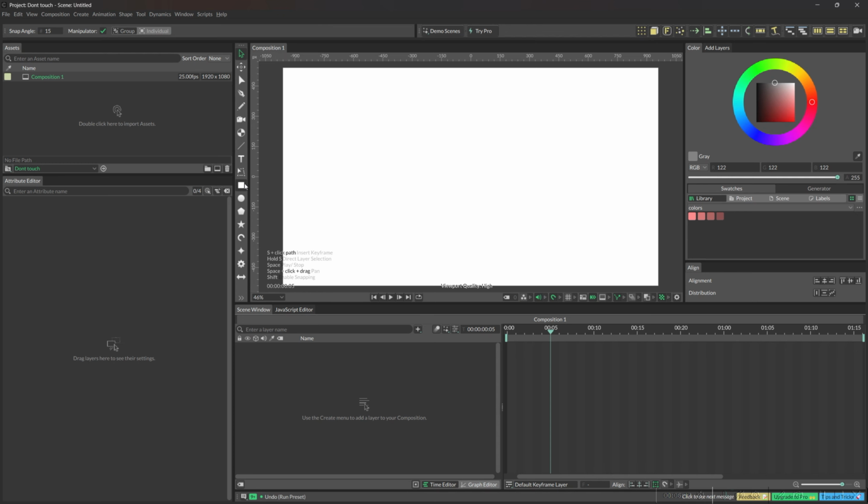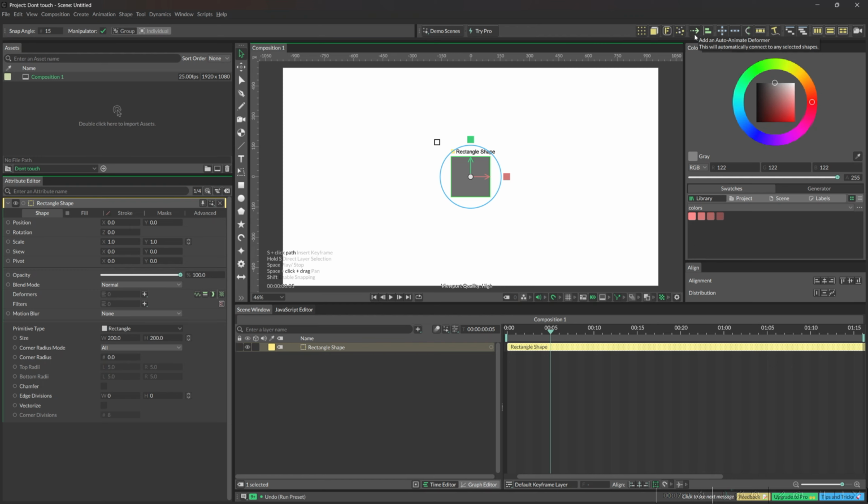Now we have the extrude shape. I'll show us from the pro version how it works, but it's apparently a pro feature. Same thing with the force dynamics, it's a pro feature. We have what we call the particle system. If somebody has used Particular in After Effects, basically that's the same sort of thing in here, whether by Boris or any other providers. Then we have something called the auto animate deformer, which we'll talk about. Then we have the align behavior.